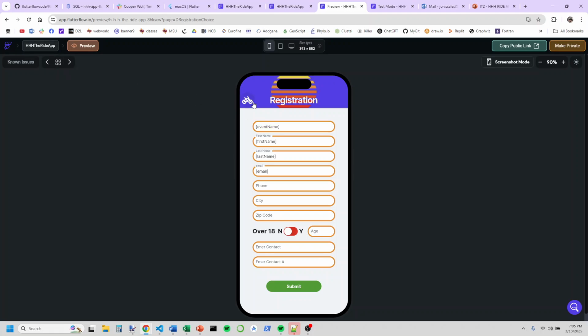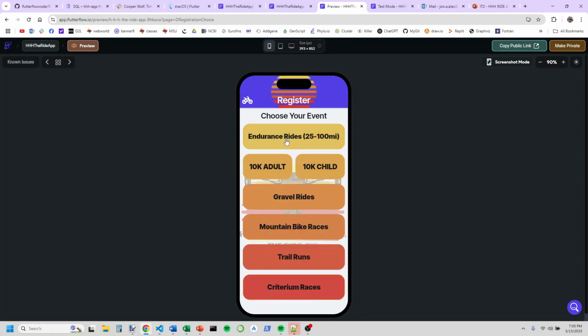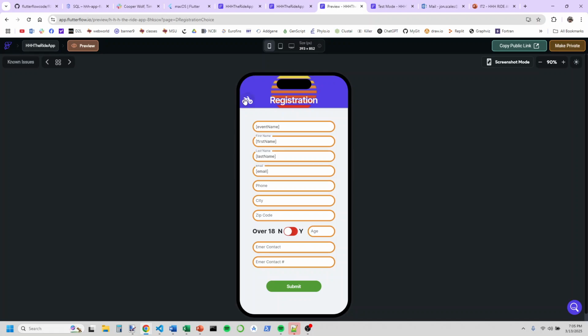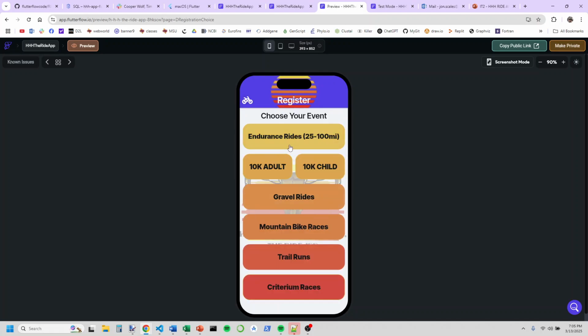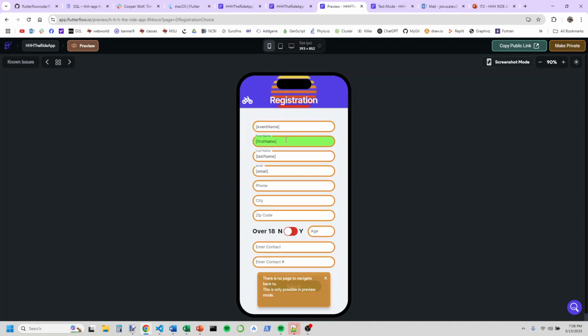And when you click this endurance ride, that's going to auto-populate. If you were to click gravel rides, that would auto-populate in the event name. So you can see sometimes when you click something, it shows up, but not the functionality.